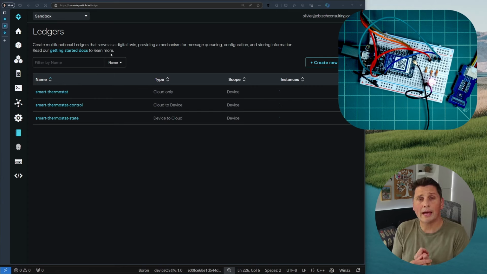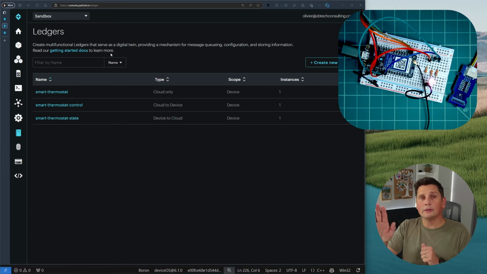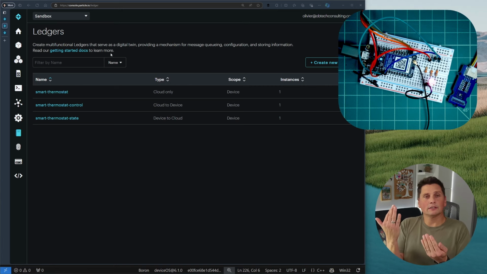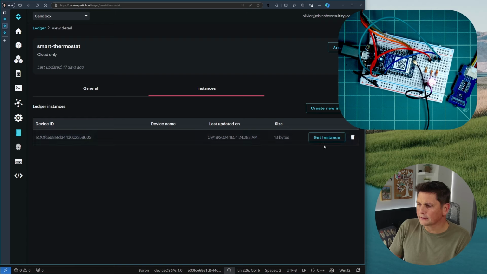The first one is a cloud only ledger, a ledger that is only available on the cloud side of things, that the device cannot see, cannot read, cannot write, that only the cloud applications can see and consume and interact with. It's very interesting for exposing metadata for the device that the device doesn't need to know. In my case, you'll understand that with the thermostat example.